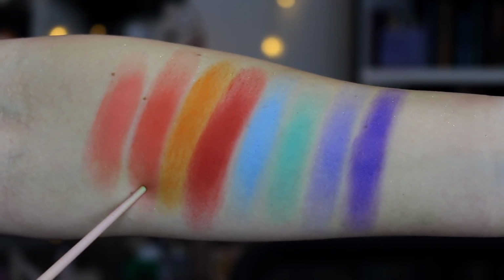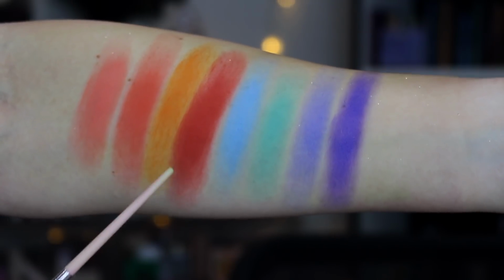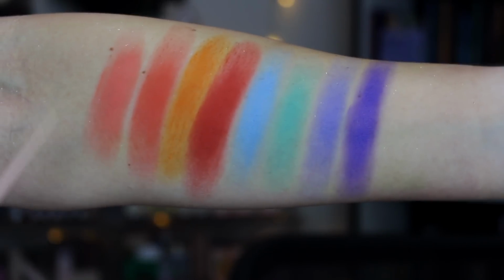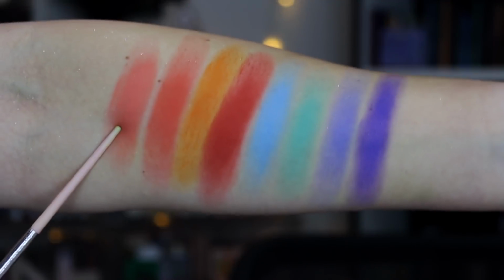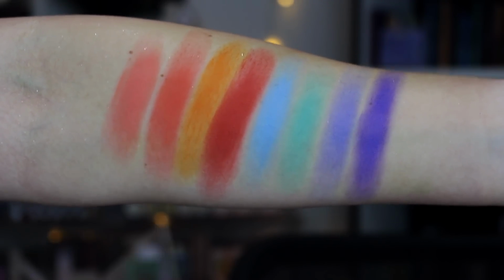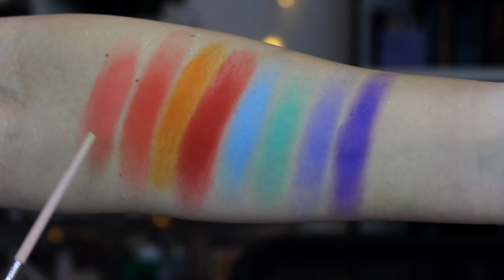All right, so moving on to the second row and kind of the third row, I took Loading and Player 2 from the number 2 palette, and I paired that with High Score and Game Over from the original palette. Nothing really similar here except for the two shades that are actually in the same palette, the Fun Size 2, but one's darker and one's lighter. And I feel like they look more different in person than it's showing on camera.